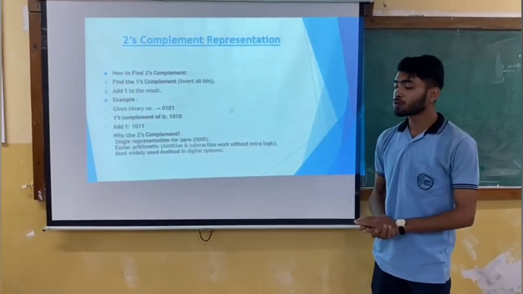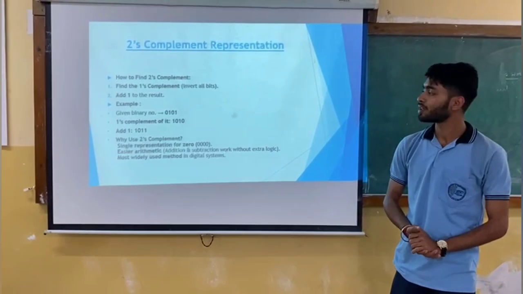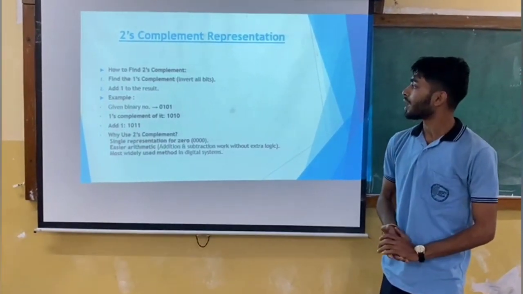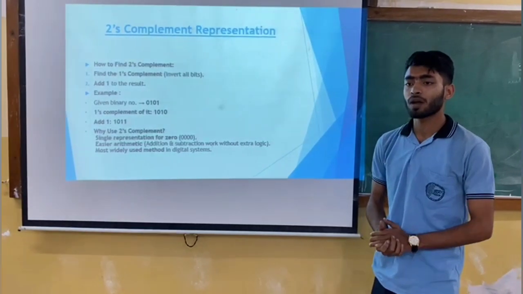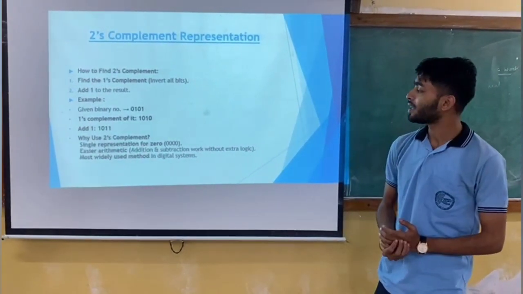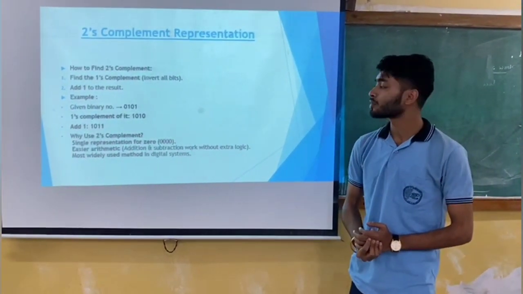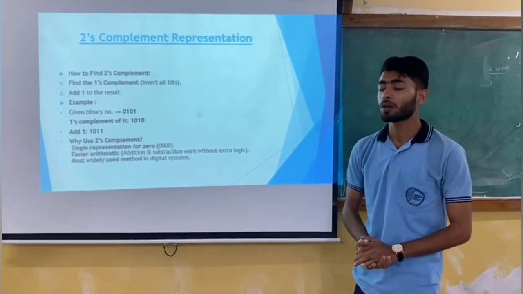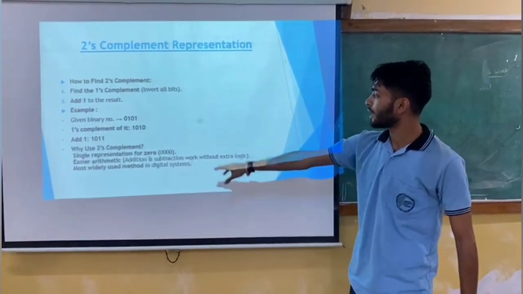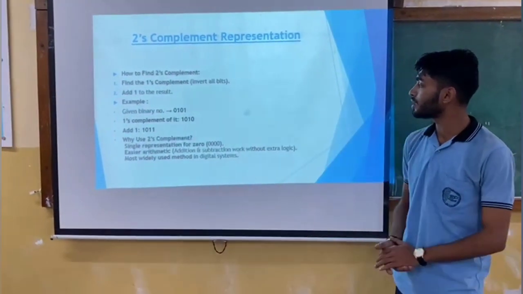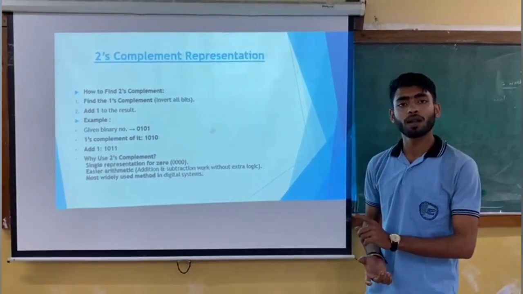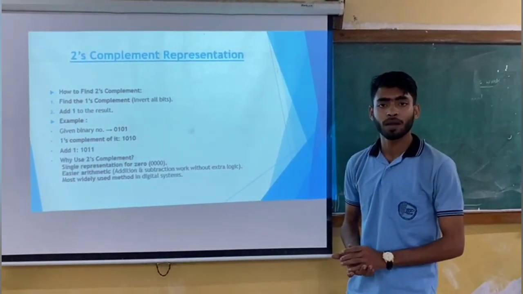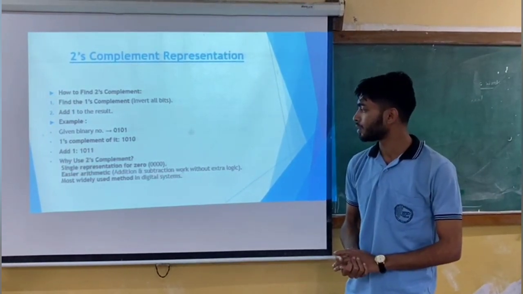And this two's complement is widely used mostly in digital circuits. Like how to find it, as the given number is 0101, now for the resultant we are adding 1. So the answer comes as 1011. And if the last digit of the 1's complement is 1, then the 1 will remain the same. There will be no carry for the 2's complement.